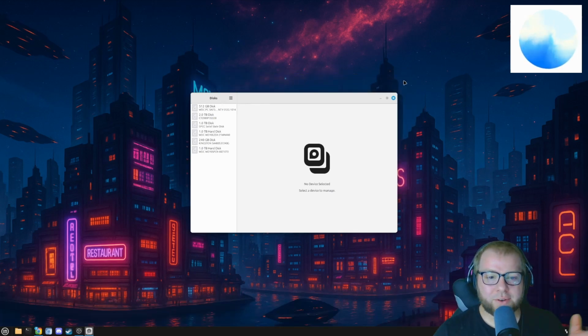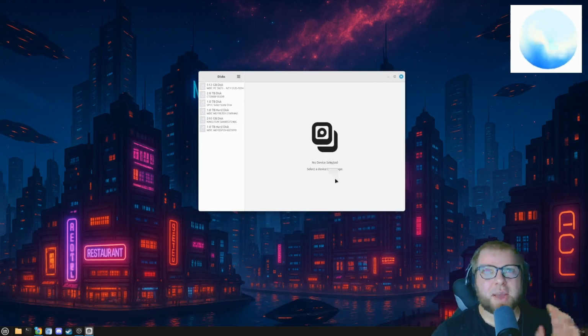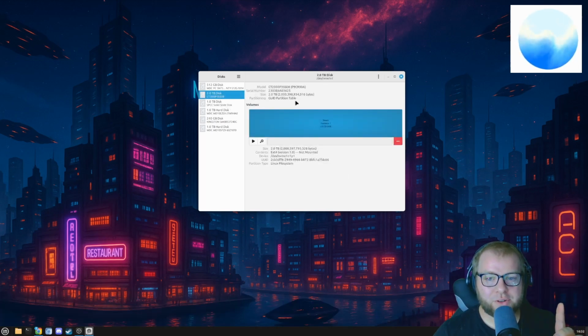Now that we're in here, this is a great opportunity to talk about mounting drives. There is a way to auto mount drives, like if you have multiple hard drives. For instance, mine right here, we have this 2 terabyte drive. This is actually my Steam drive. If you're able to read it on screen, it says Steam. That's where all of the games are installed for my specific install. This way I could swap between distros a little bit more easily without having to download all the games that I play on the regular.